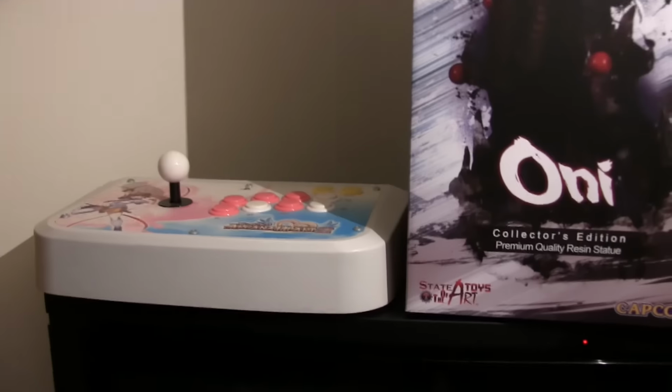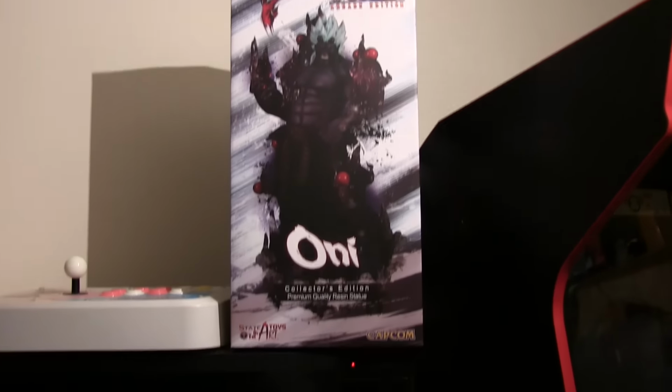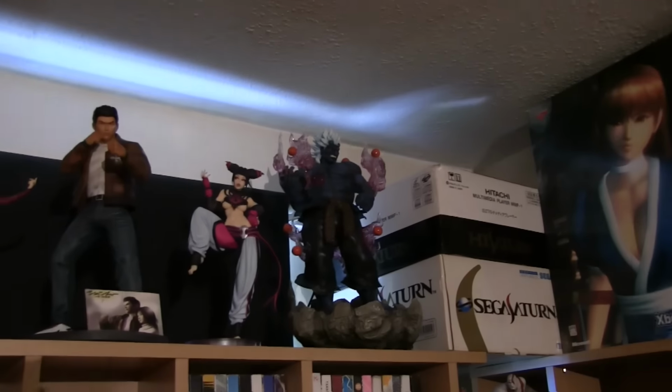Then we got a B&O here. That's it. Another stick. What's that? Arcana Heart 2. That's stick. Yeah, gotta have a CRT. Essential. Definitely. Oni statue. Where is that statue? That's up in that corner. Oh yeah, I didn't show the statues. Let's have a quick look at the statues.